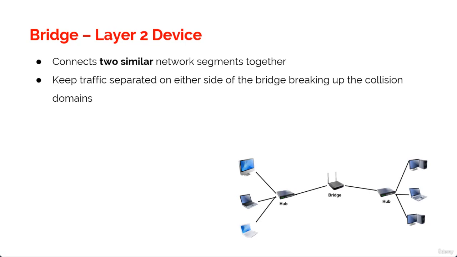Now on the screen you can see the example. Suppose this laptop wants to communicate with this PC. If it was a hub here, this laptop would send a packet to the hub and unnecessarily the hub would transmit the packet to this PC, to this PC, to this PC, and to everyone.